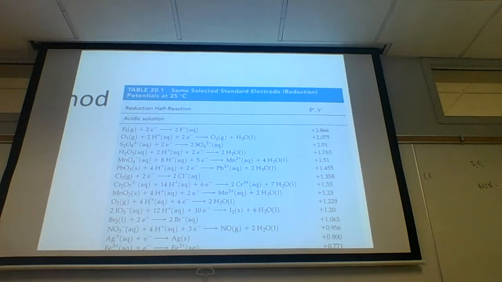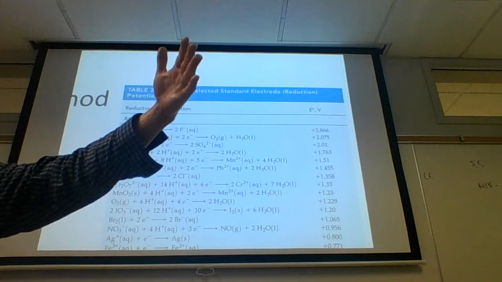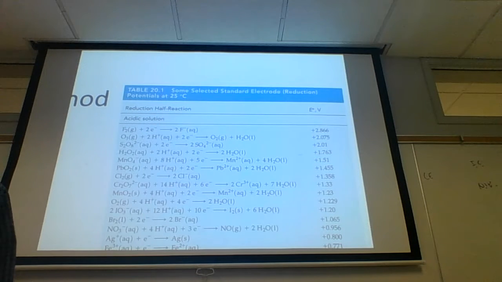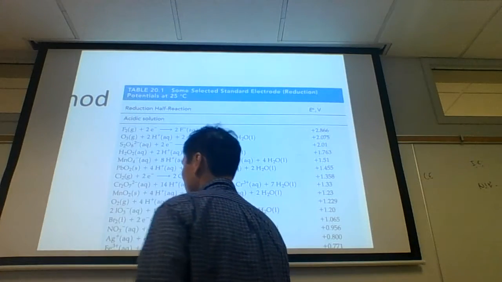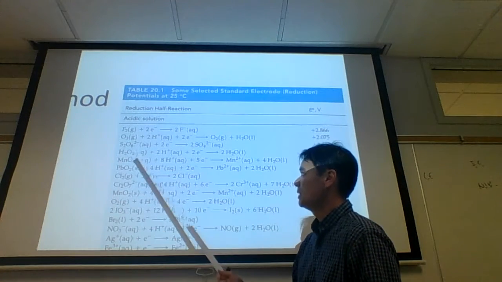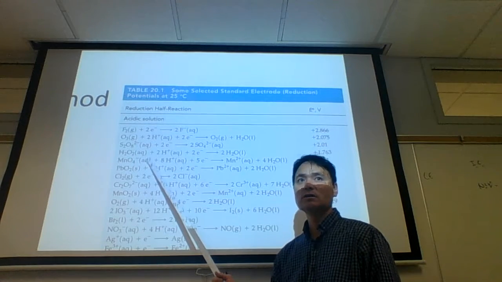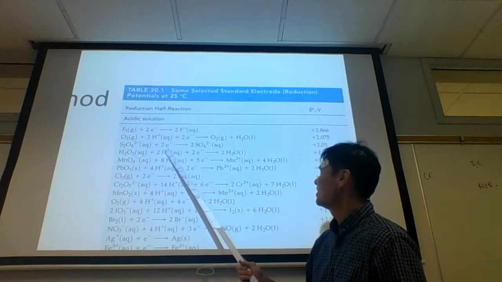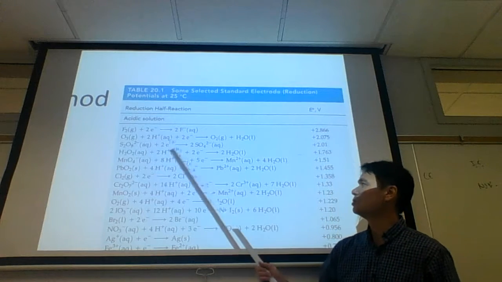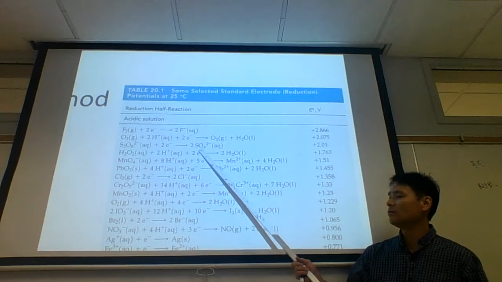Hey, what's the maximum charge on sulfur? Based on the periodic table, what do you expect the maximum charge on sulfur? Sulfur's charge is going to range from minus 2 to plus 6. This is plus 7. So it's unusual. This is an unusual species, making it want electrons. This is a powerful oxidizer. It really wants electrons. If it gains those electrons, then it goes from plus 7 to, what's the charge on sulfur in sulfate?